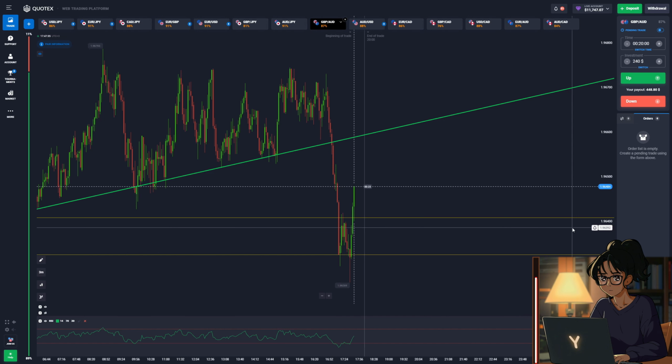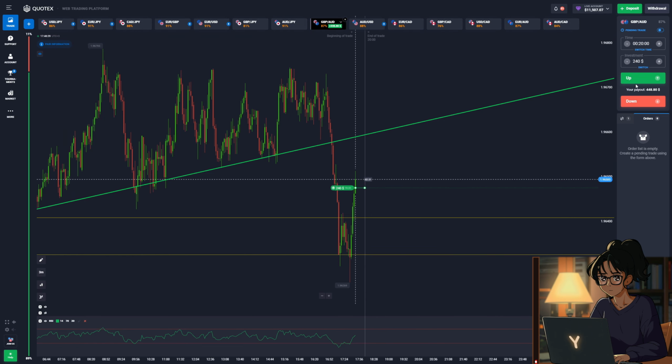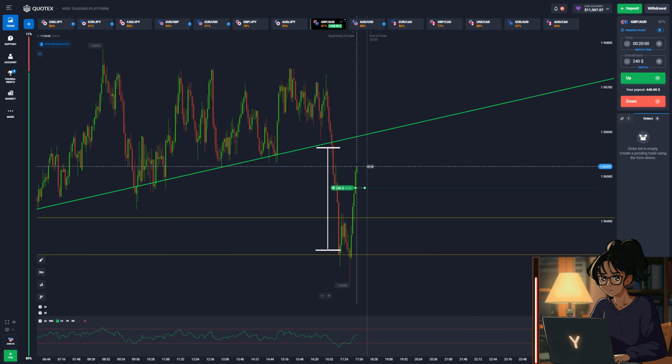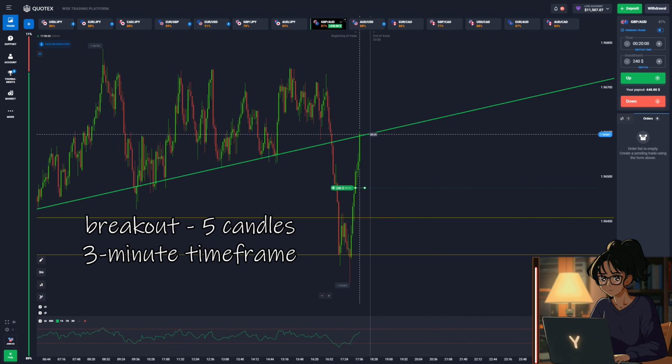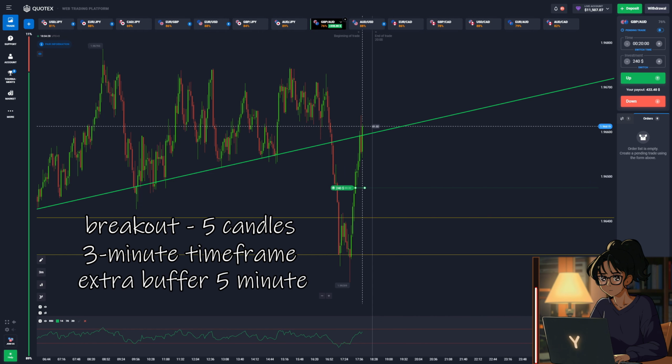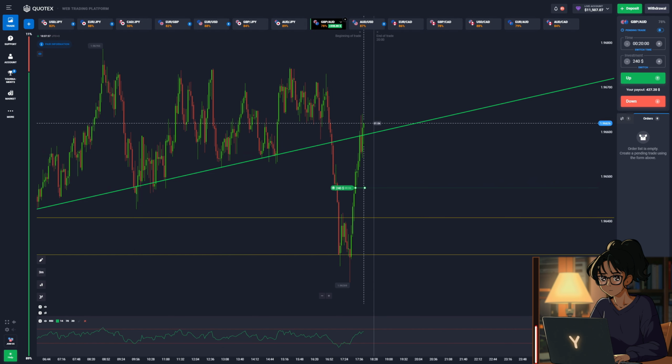Now, wait for the price to break out of the consolidation and enter a long trade for 20 minutes. Why 20 minutes? Because the potential price movement matches the breakout height. In this case, the breakout consists of 5 candles. Since we're on a 3-minute time frame, multiply 5 by 3 and add a little extra buffer in case the price retests the trend line. And look at that. Just as we anticipated, the price impulsively returned to the trend, even retesting the trend line. We nailed it.